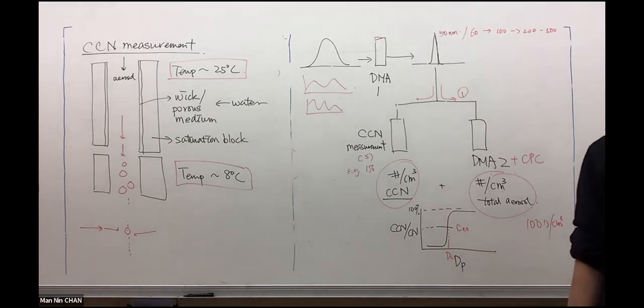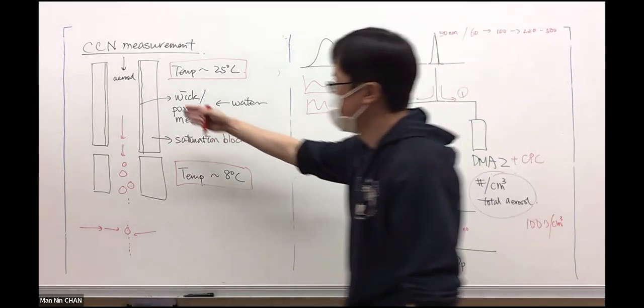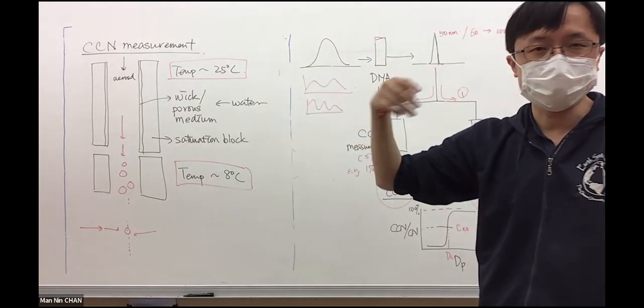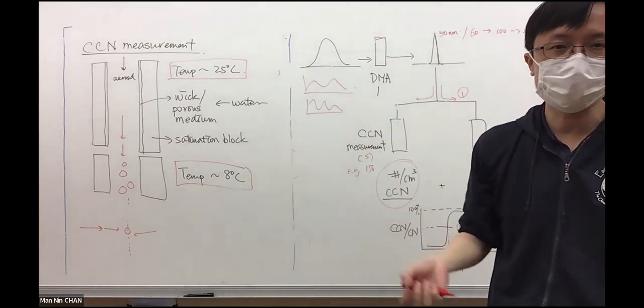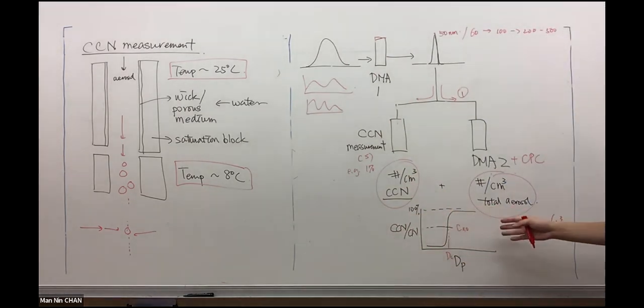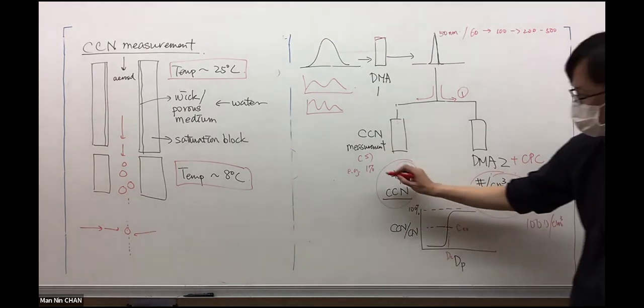Does it make sense? So this is how people do the laboratory measurements and also the ambient aerosol measurement. So you can feed in the ambient aerosols. You can also generate, say, pure sodium chloride, ammonium sulfate. So you can feed in all these, and then you can get this information. And then you can determine the activation diameters at a given supersaturation.